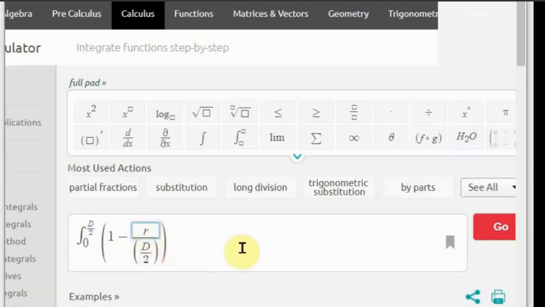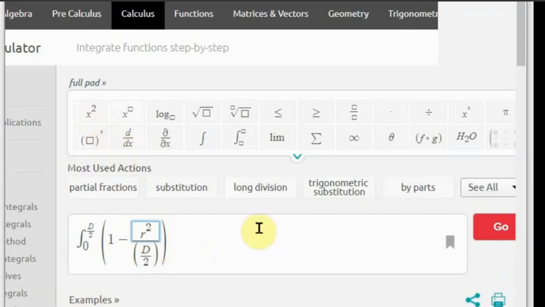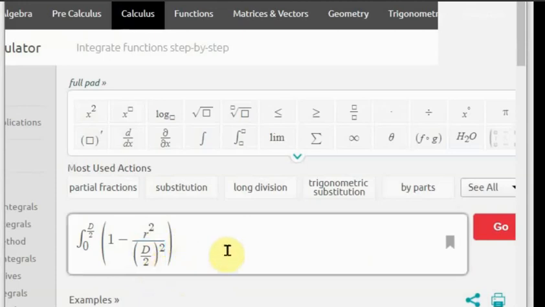So we have power of 2 there, so we just select this symbol, and it gives you the power of 2. Similarly for the bottom, I just select power of 2, so we have r squared divided by r, the radius of the pipe, and then we have dr, right? I left the 2 pi outside from our equation. What we need to do is click go.